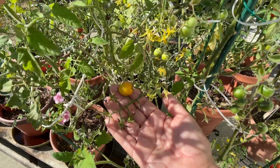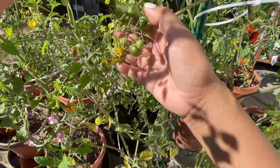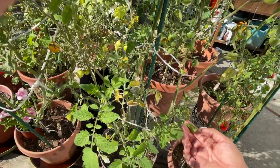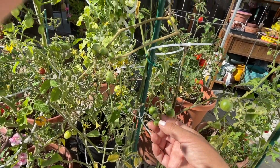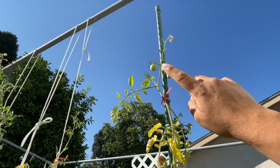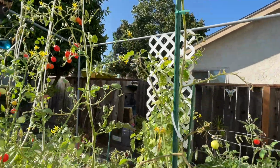Here are the Sun Golds. These are so sweet. First time also growing the Sun Gold, and I am definitely going to keep growing this one. We really enjoyed this one. Anyone who ever had our salads and had the gold tomatoes in it, they were just like, oh my god, these are so good. So, and it's growing. Oh, the heat got to it yesterday, so I don't think those flowers are gonna stay. But I have all these little ones, so I'm just gonna keep it going.